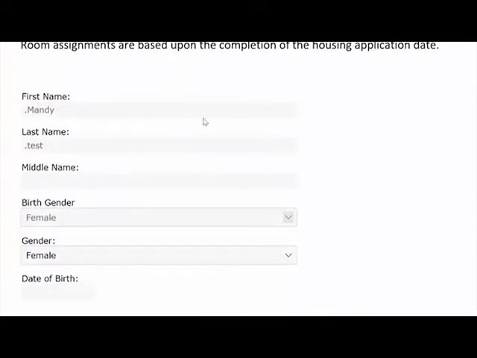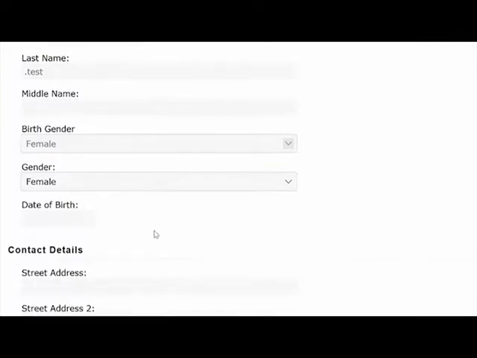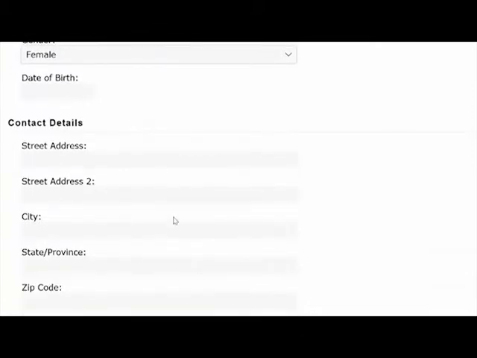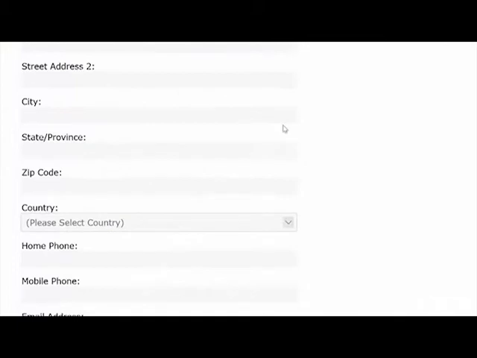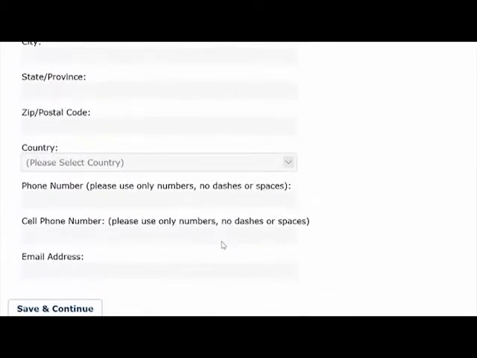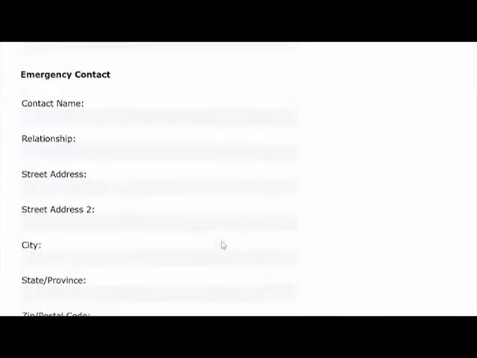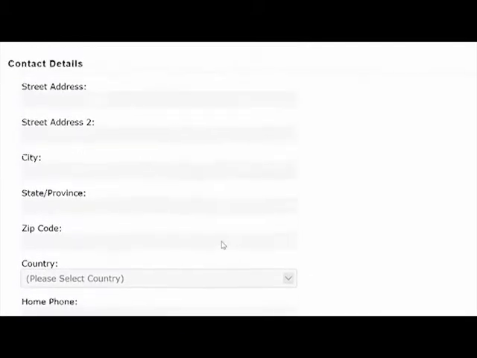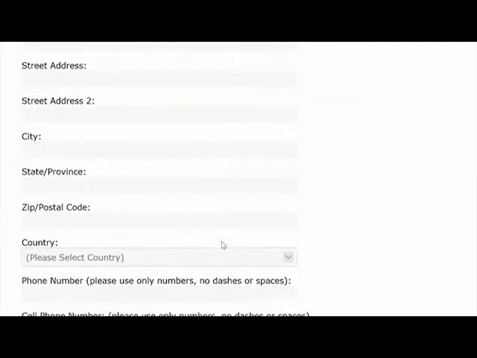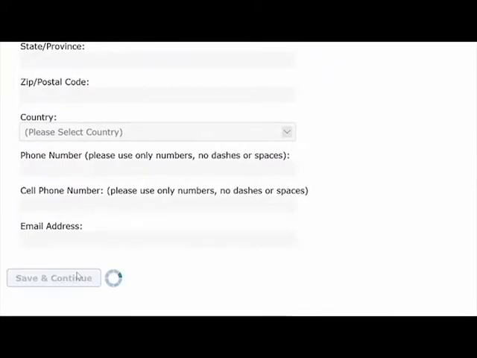In this section here, you will notice that there is information listed for your birth gender and a drop-down menu for gender identity. Please make a selection in the drop-down menu for gender identity before proceeding to the next page. All gender housing is an option for Rising second year students, and there is an additional process for students wishing to participate. Please contact our office for more details. The information below will need to be up to date. Updates will need to be submitted through Pioneer Web under the Student folder. When you're done reviewing this information, please click the Save and Continue button at the bottom of the page.